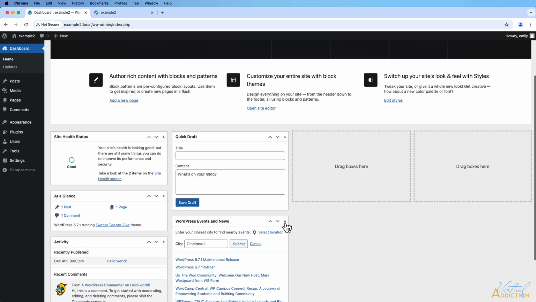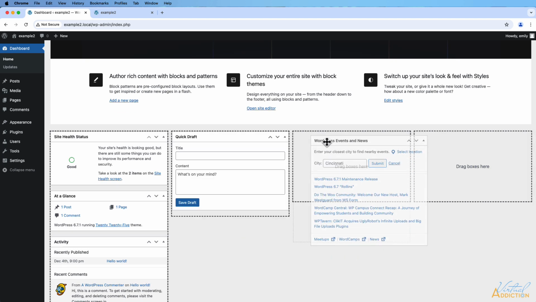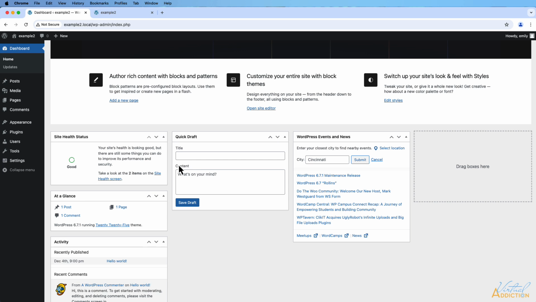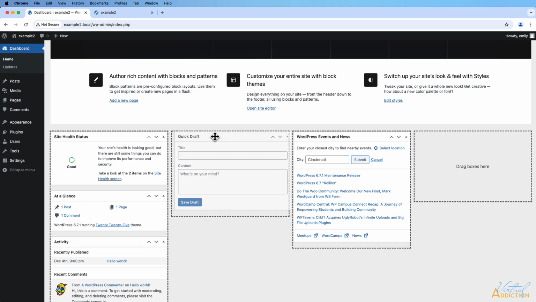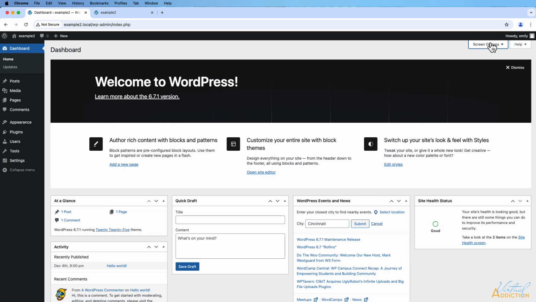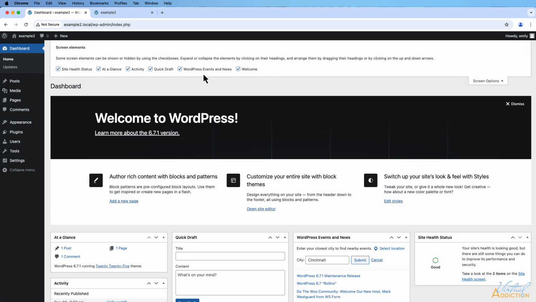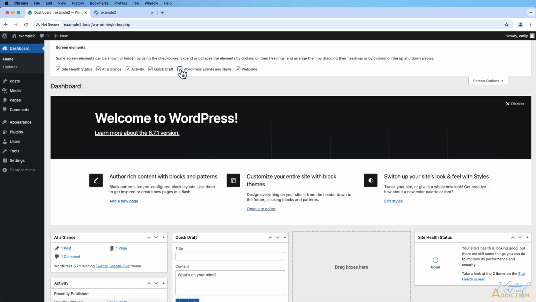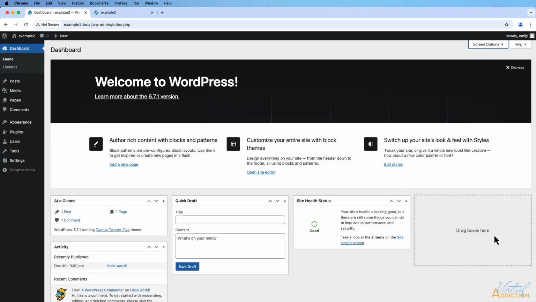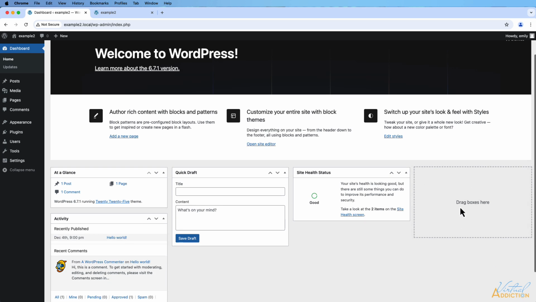You can easily rearrange these areas by simply grabbing these and dragging them to a new area of the web page. You'll need to grab the title portion so that you can rearrange where these things sit. If you go to the screen options, you can control what areas are going to be shown. So if I don't want the WordPress events and news to show anymore, I'll simply uncheck this. There are open boxes on the dashboard, and these will allow you to install new plugins, and sometimes they'll have customizable options. As we get more involved with WordPress, we'll see how these things will change.